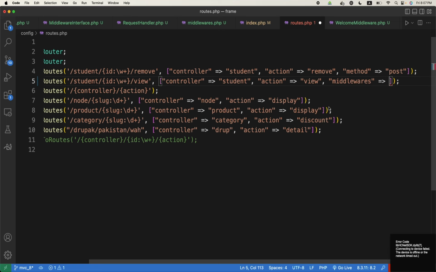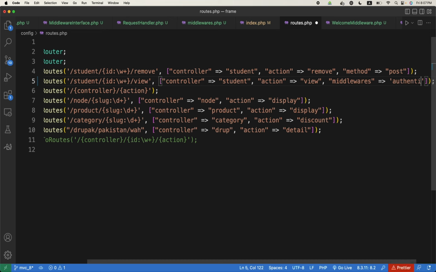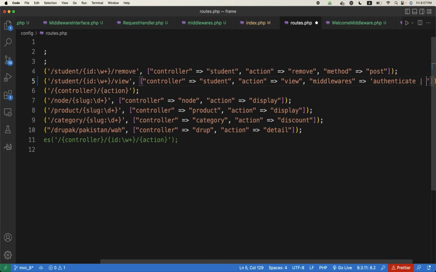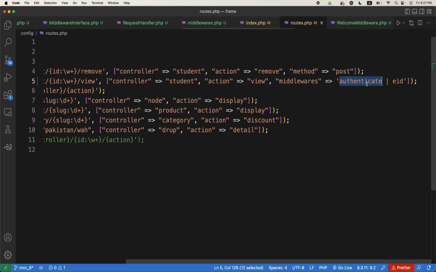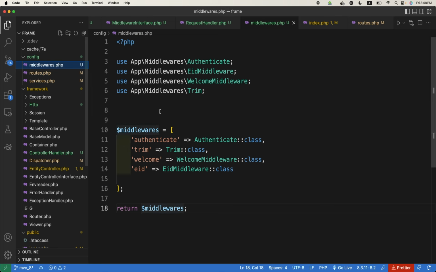One of the ways is we can use an array here, but normally it's easier to use pipe characters like we use in Twig. So for example, one should be authenticate and then a pipe character, and then the other one should be EID. What was the name? EID. Okay, these are the keys of that middleware array. Remember, these two are coming from inside the middlewares. So these are the keys actually.